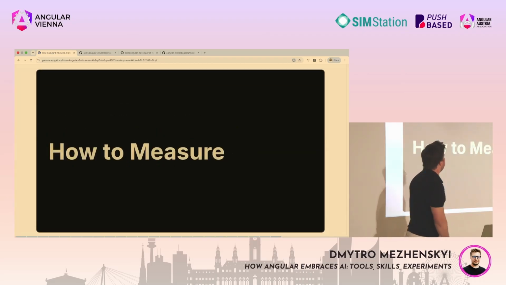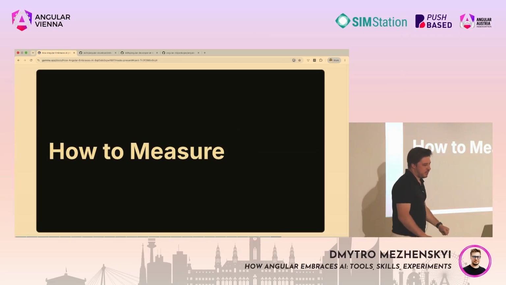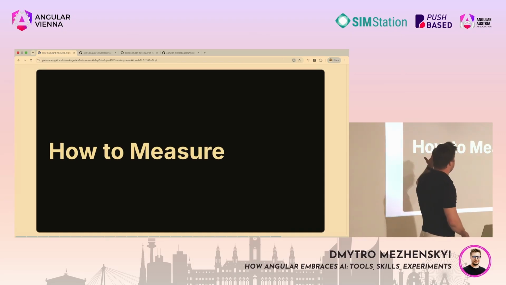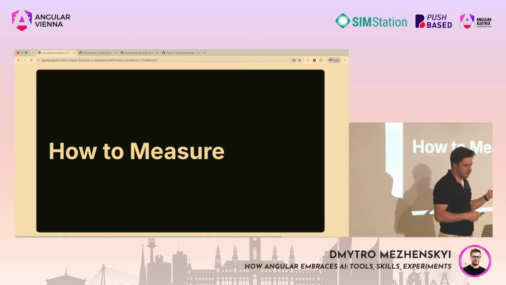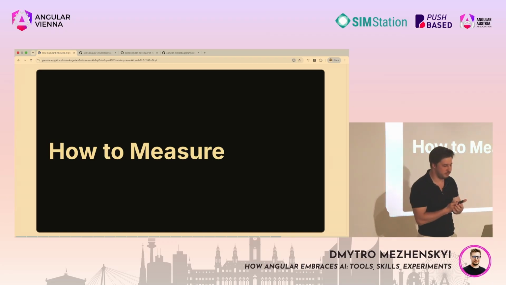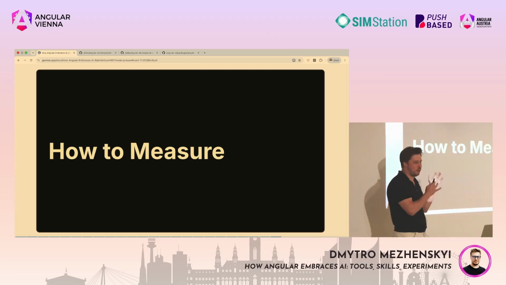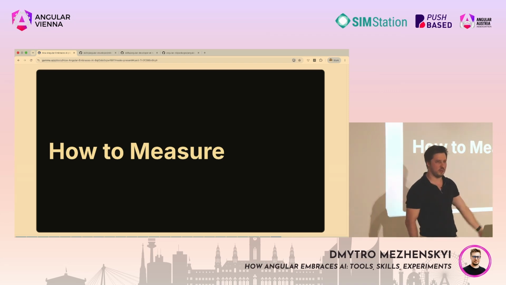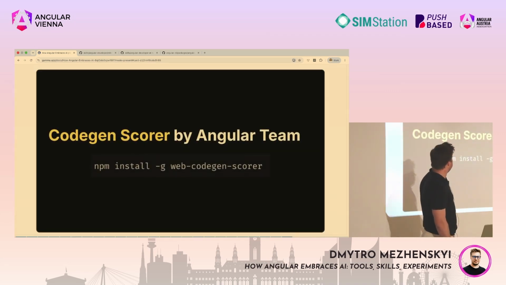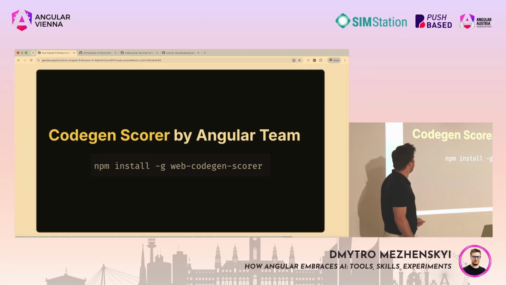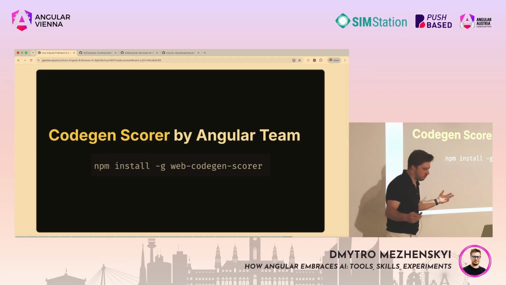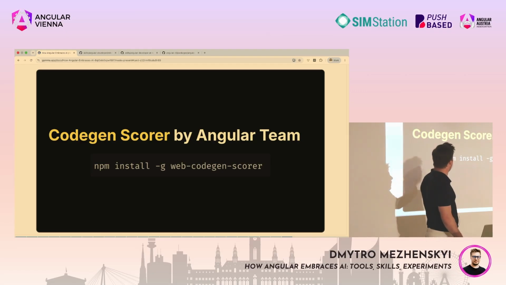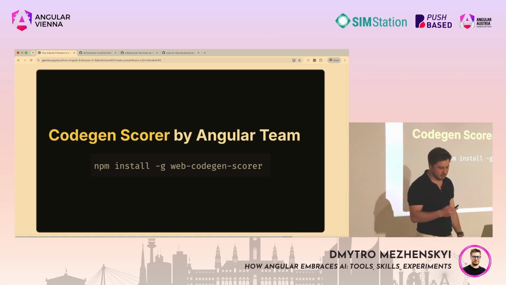But then we did the first steps, and now the question is how to measure the quality of the changes that we apply to our prompts, to our agent MD files, and so on. For that, the Angular team built a tool called Codegen Square, distributed as a regular NPM package that you can install using this simple command.